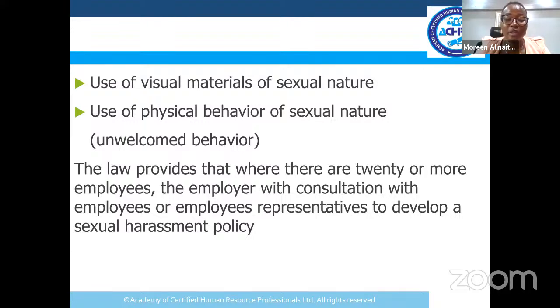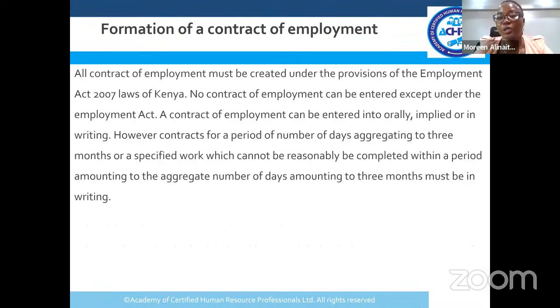If you are now faced with a case of sexual harassment, how are you going to deal with it without the policies in place? So make sure if you have more than 20 people in your employment, you should have a sexual harassment policy. Sexual harassment policy means a policy against sexual harassment. Don't think that I'm saying that you should have sexual harassment. No, you should have a policy against sexual harassment and how you're going to deal with those problems when they come.